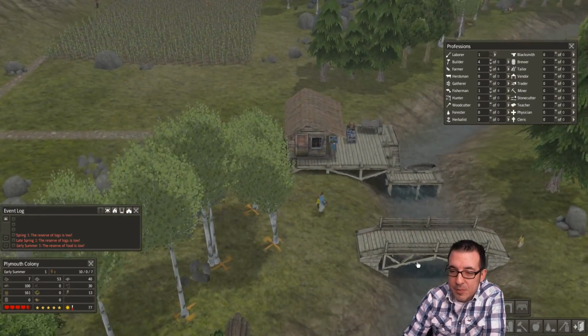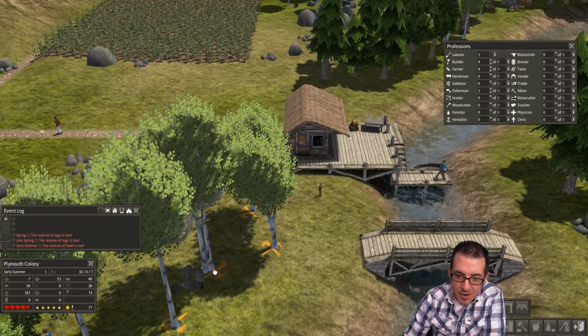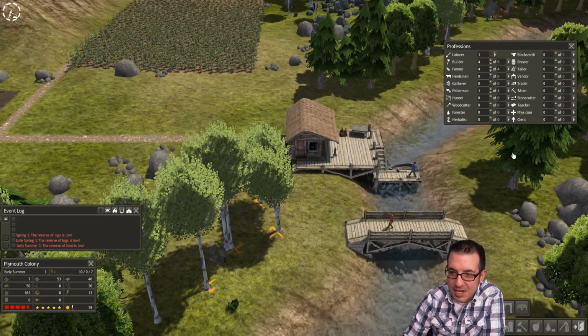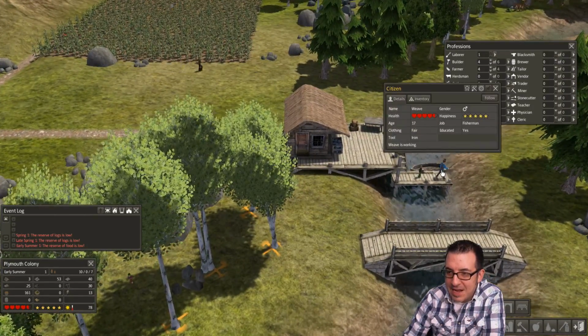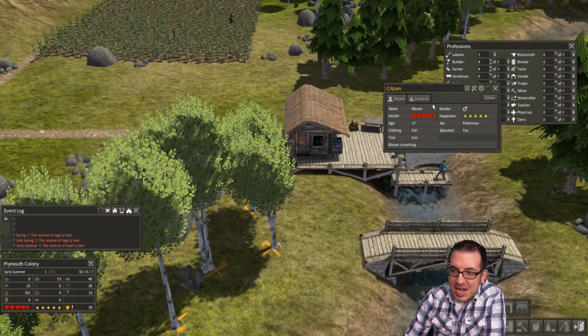So now these folks are going to probably cross over. You can see them taking their fish. You can see these trees are marked for destruction. They're going to be taken down. There's our fisherman going at it. His name is Weave. Kind of an interesting name, Weave.